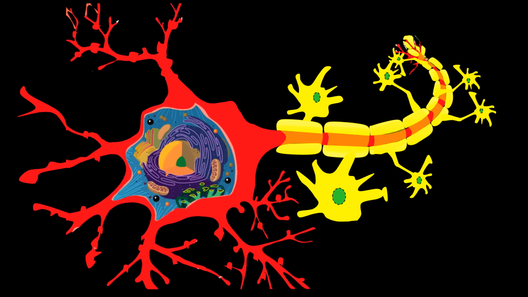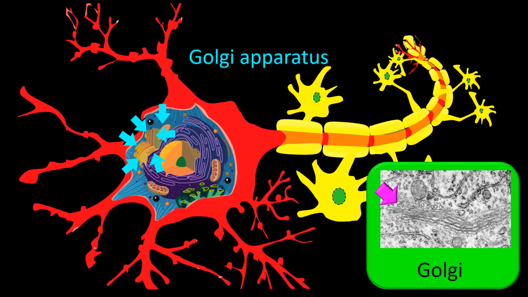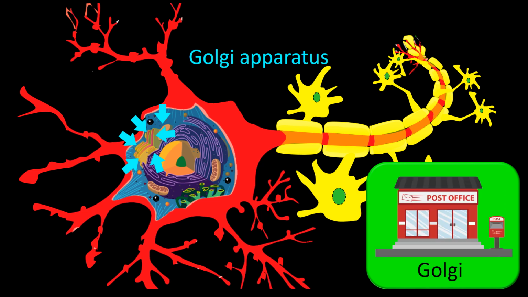Now we can look at the neuron and remove a segment of the soma to see what is inside of it. And what we find are multiple organelles. Golgi apparatus. The Golgi apparatus is characterized by double-layer membrane with closely packed vesicles. One of the functions of the Golgi apparatus, perhaps the most important one, is to attach carbohydrates that function as addresses to guide cellular elements to their respective destinations.